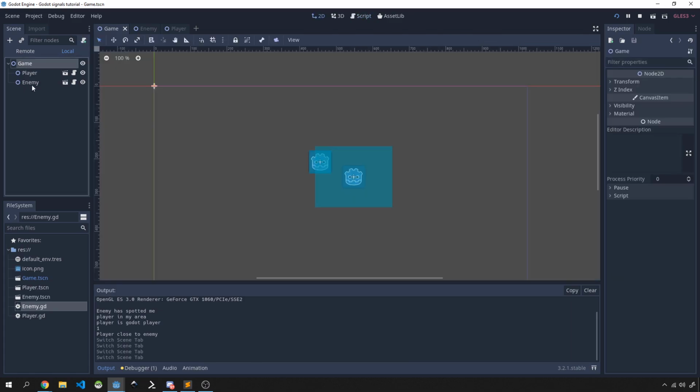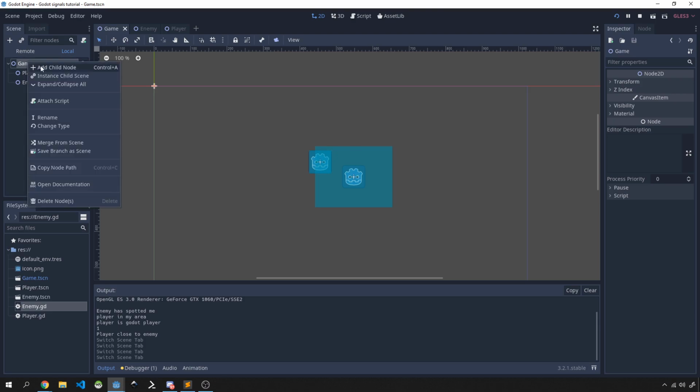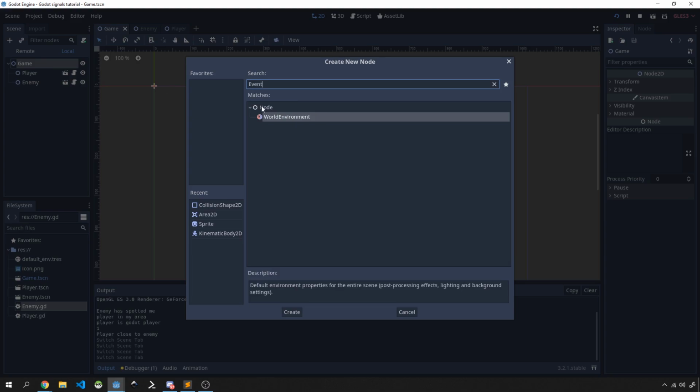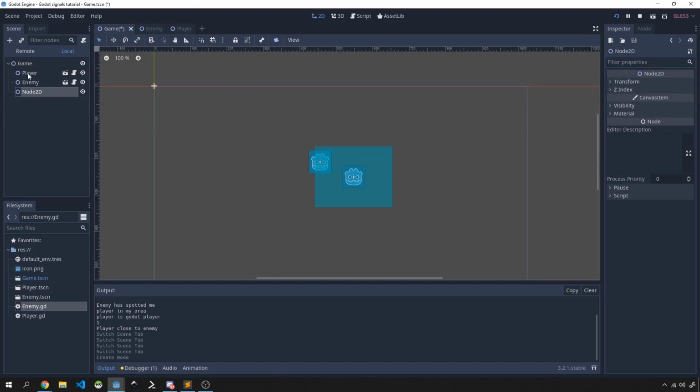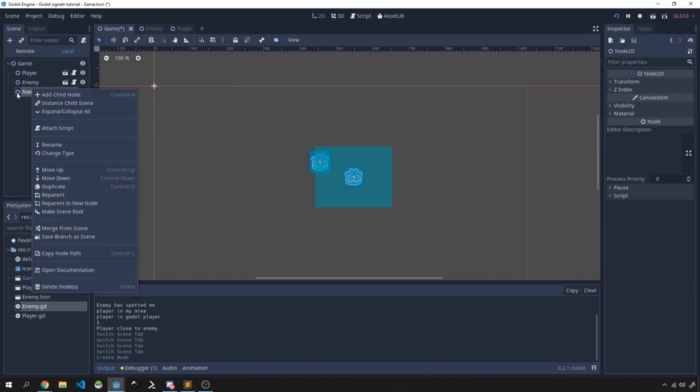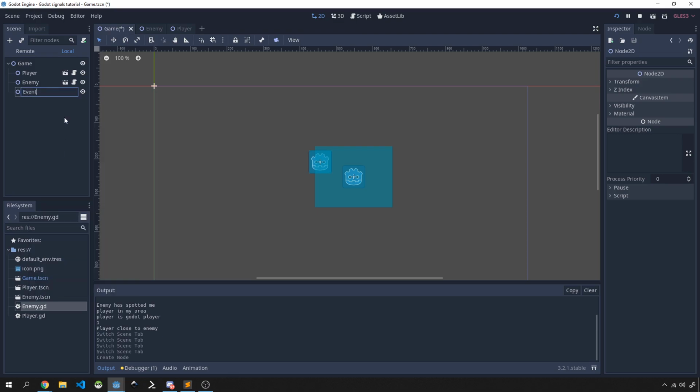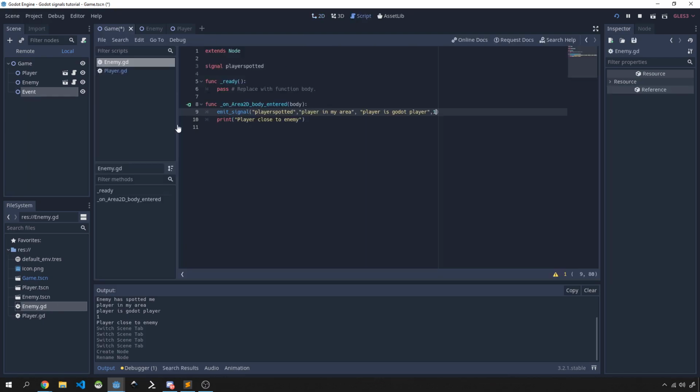What you could do instead of having these players and enemies is have a child node called event, and your event node will hold your signals. It'll live as an intermediate between player and enemy and any other scenes in between. As a very quick example before we end this tutorial, let's rename this to event. In this event you could create a script which defines all these signals. You could put all your signals into that event, and then pass signals between player and enemy through this event node. That will allow you to centralize your signals, and you wouldn't have all these signals all over the place which aren't really visible, and you can manage it a lot easier within your project as soon as it gets a lot bigger.